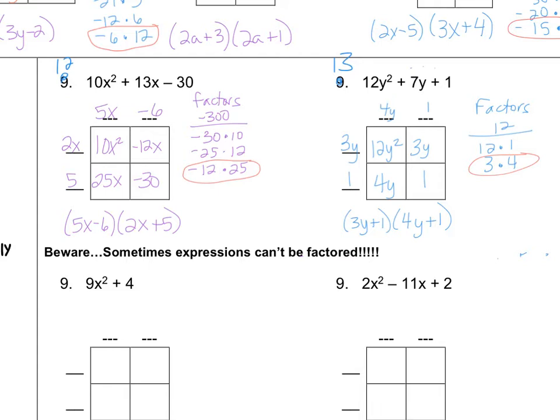And then the very last thing, number 14 and number 15, I want you to try and factor these. Notice the heading on this one: beware, sometimes expressions can't be factored. So you're going to get started and put them into the puzzles and you're going to run into some trouble. And eventually you're going to come to a decision on whether it can or cannot be factored. One of them, or both, can either be factored or not. But I want you to see how far you can get. Pause your video while you're doing it and then check back for the explanation.